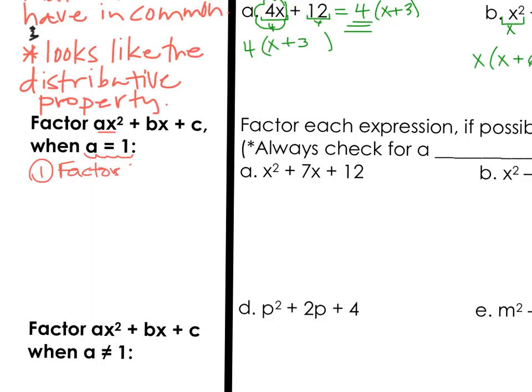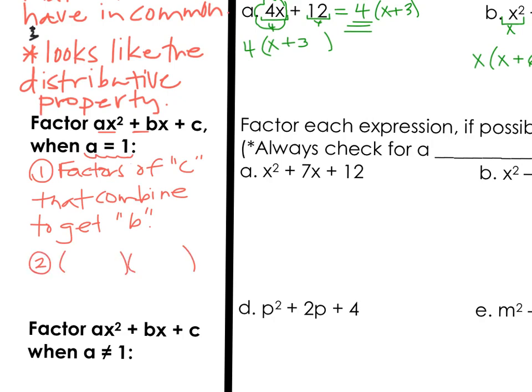Factors, plural. Factors of c that combine to get b. So they would either add or subtract. And that's why we had to recognize that we can have positive and negative factors, because sometimes that b term could be positive or negative, and same with c. Once we figure out a pair that multiply to get the c value, those factors, but also combine to get the b coefficient in the middle, then our 2 parentheses will always have an x, and then we have to figure out what goes in the blank, and that converts it to factored form.